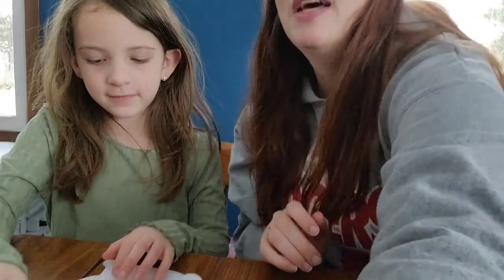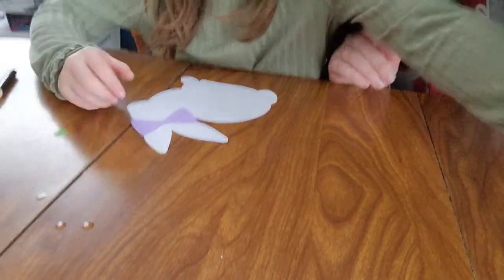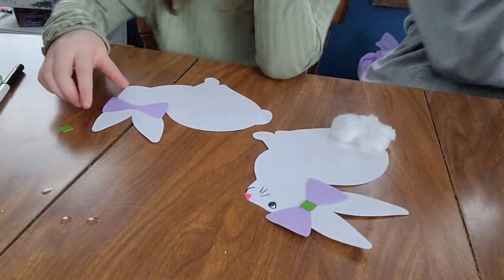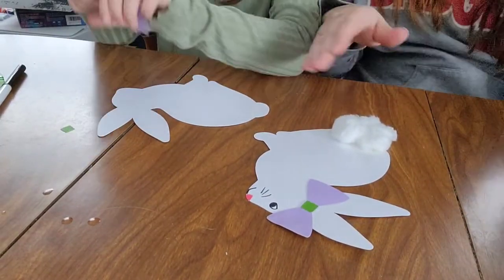Okay, sorry about that — baby crash. Got to put him down so I can fix this. Sorry, you guys. Okay, now that we're done with that, I'm going to turn this down so you can see what Destiny is doing. She picked to put it on the ears to make a hair bow. But like I said, you can also put it down below the neck.